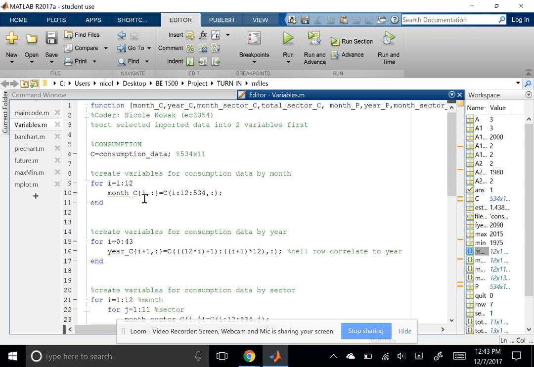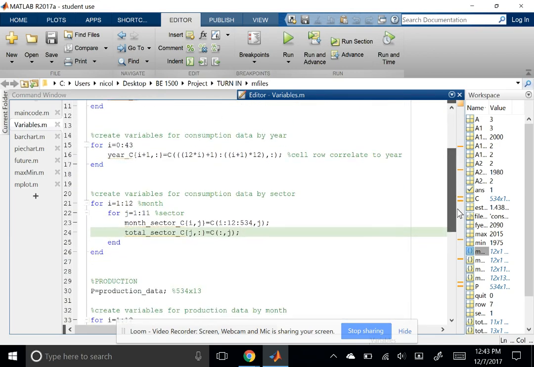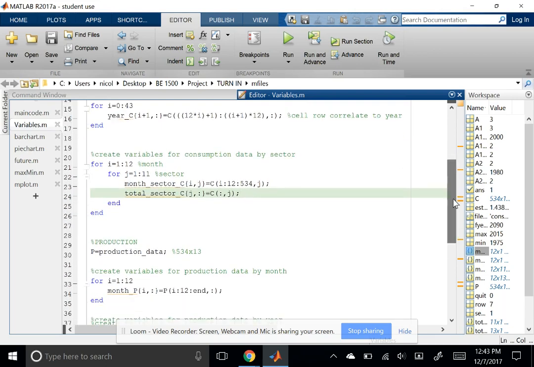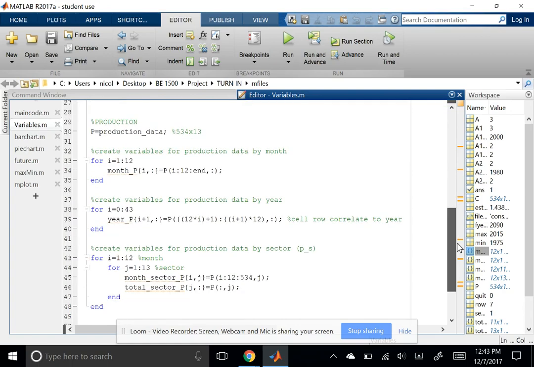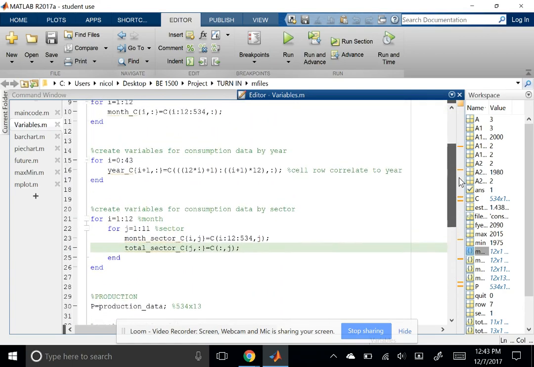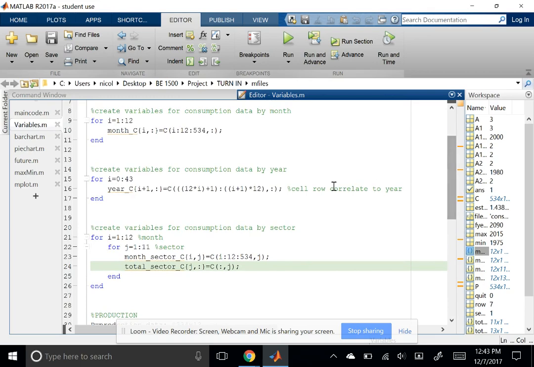Every 12 lines I would skip, and that would be the beginning of a new year of January. So that's why I sorted all of the cell arrays. I did this for months, I did it for years, and then I used my nested loop to do sectors of months and sectors of years, looking at production and consumption of all of them. So that's how we did some data manipulation.